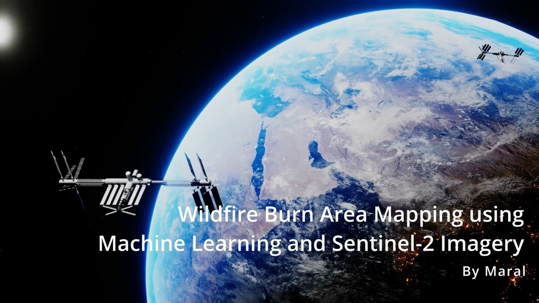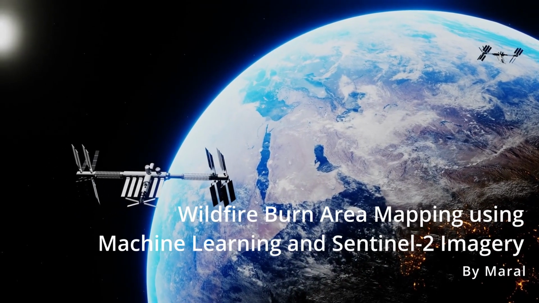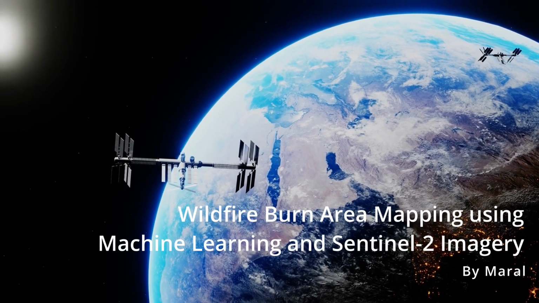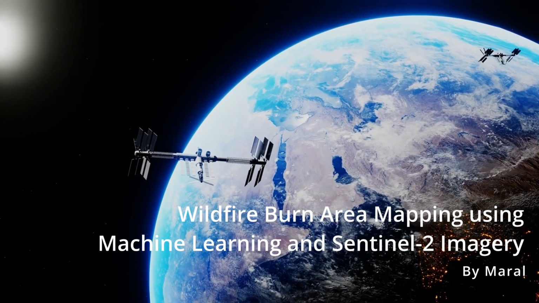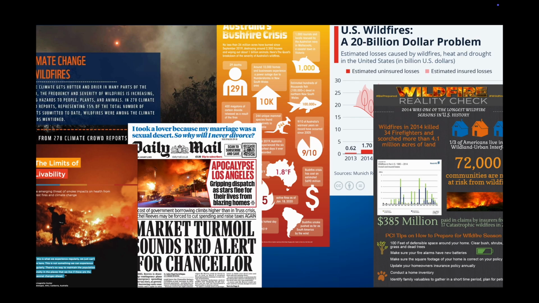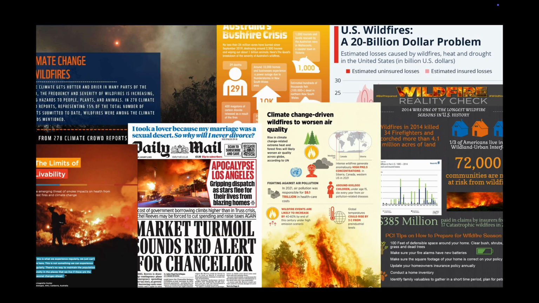Hi, today I'm going to walk you through my machine learning pipeline for wildfire burn area detection from satellite imagery. It tackles one of the most critical environmental challenges of our time, rapid wildfire damage assessment. Traditional field surveys to map burned areas take weeks, cost thousands, and put surveyors at risk in dangerous terrains.